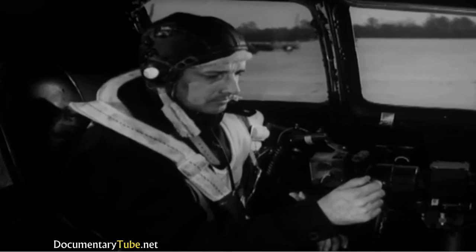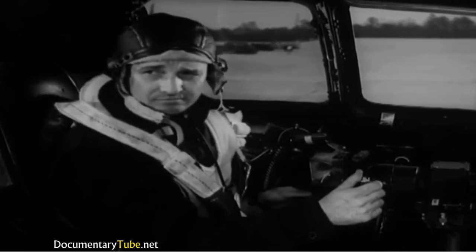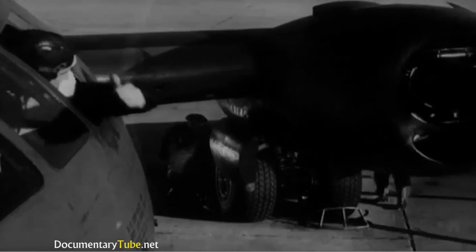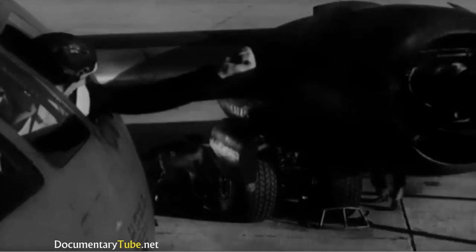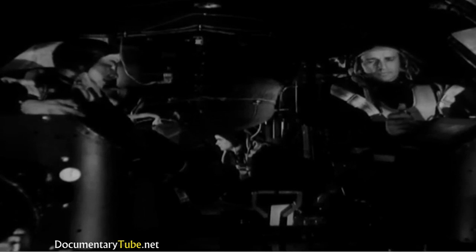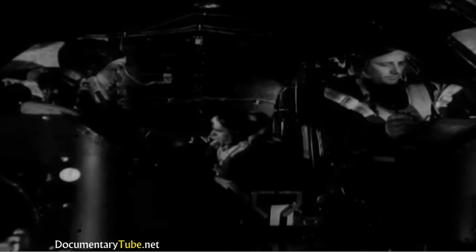And everybody's set. Switch your jack box back to command and signal the ground crew outside to remove the wheel chocks and get a safe distance away from the airplane. The co-pilot warns the crew to stand by to taxi. And you can release the brakes and move the ship out to the runway.